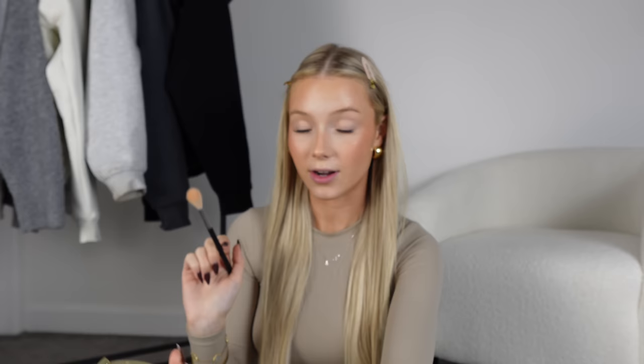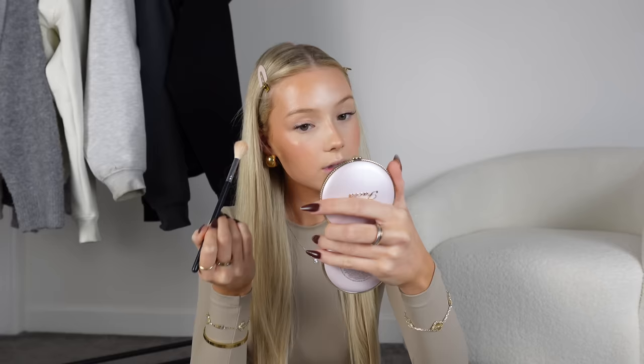I have the Too Faced Moon Crush Highlighter in shade Shooting Star. I had a big attachment to my old Too Faced highlighter — I'd had it for five years, dropped it once when I was skiing and it lasted me so long after that. This one is just as good so I've moved on. I take it on the Morphe M510 brush and really lightly swirl it on my cheeks and the centre of my nose. Do not go in with too much because it can look like a streak on your cheek, which is not the look we're going for.